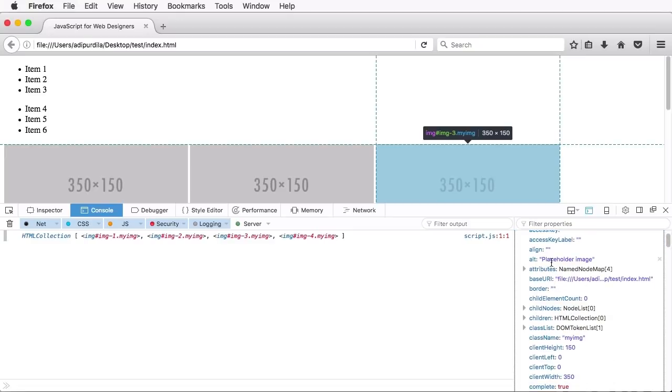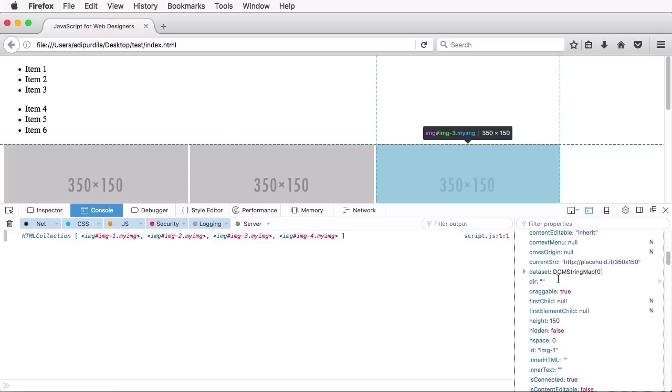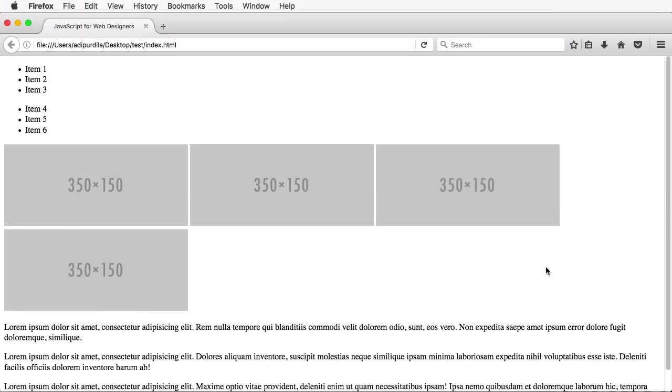You can learn the alt, the class name, width, height, the SRC, and so on. So by having access to these, you can actually start using selectors and manipulate them, do various things with them. So let's see a couple of examples. Let's say, for example, that I want to grab the very first item, which is this item 1. How exactly would you do this?